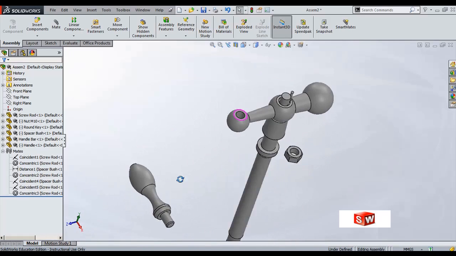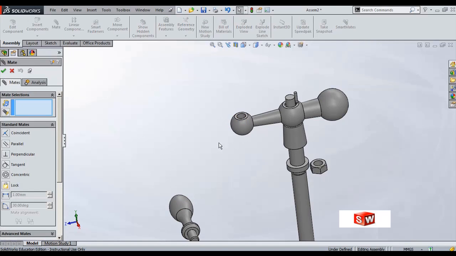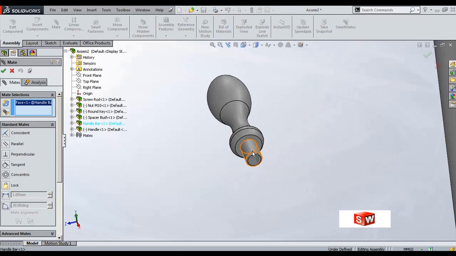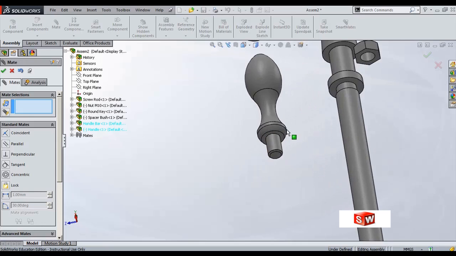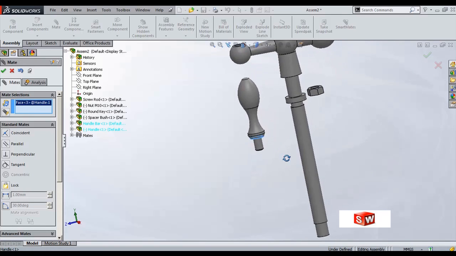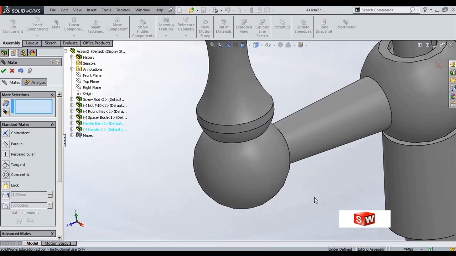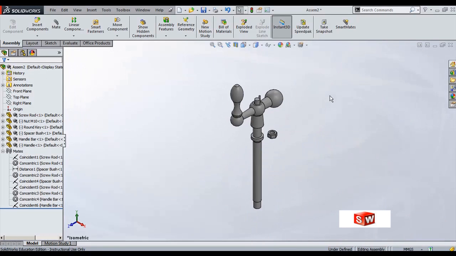Now this handle has to be placed on this one. Go to mate, select this face and this face, yes, okay, and this bottom face should exactly align on this top face. Okay, so now we have completed, not fully but partially.